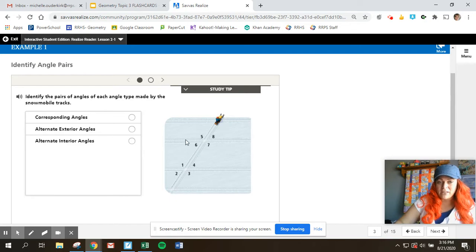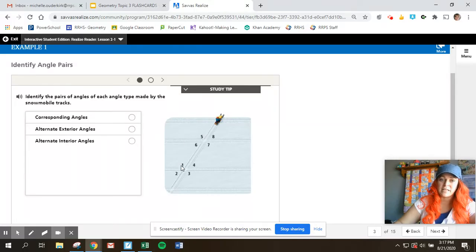Corresponding angles. So if I look at these parallel lines right here going across horizontally, corresponding angles are located in the same spot but on the other line. So for example, look at angle 5. See how it's on the top of the parallel line on the left of that diagonal line? That diagonal line is called the transversal. So this is on the top left. Look at this bottom parallel line. What angle is at the top left? It's angle 1. So angle 1 is on top of the line to the left of the transversal. Angle 5 is on top of the line to the left of the transversal.